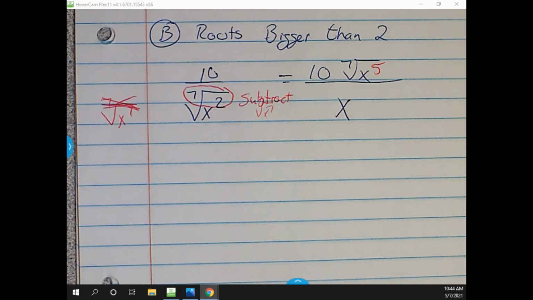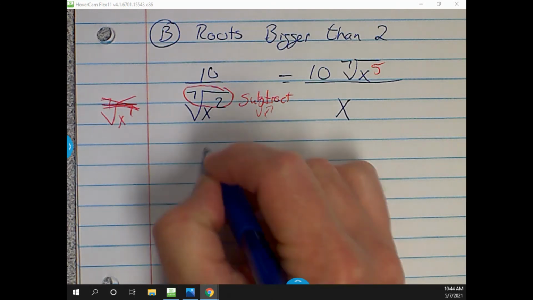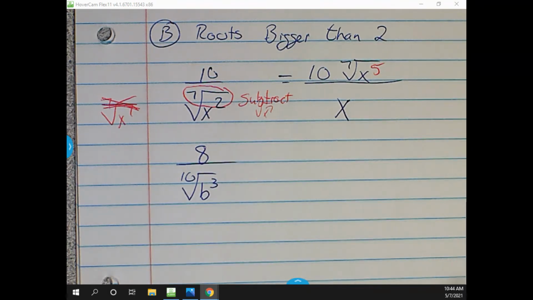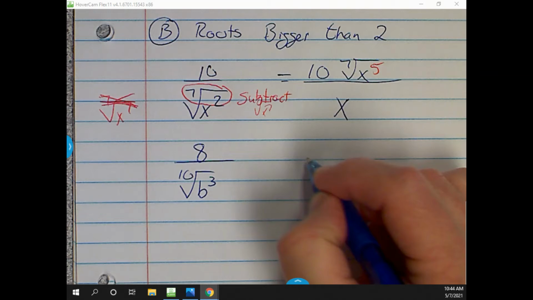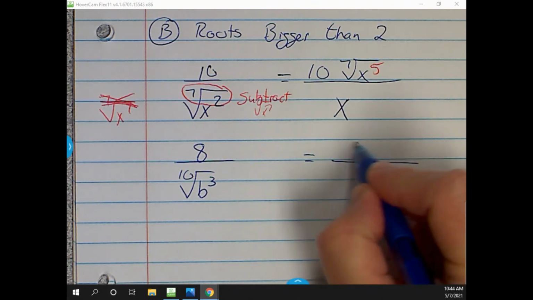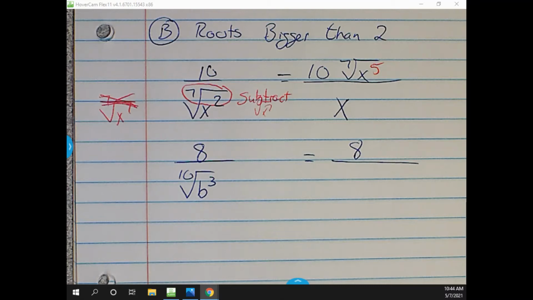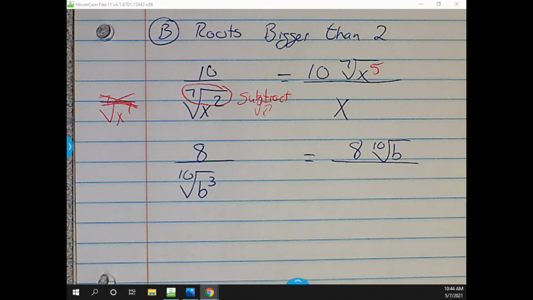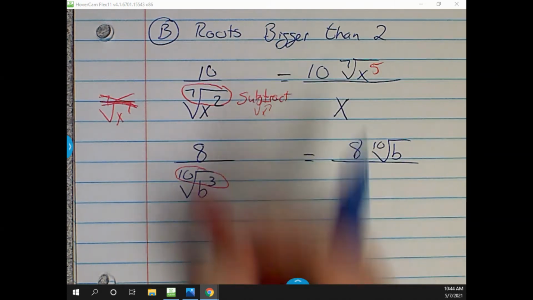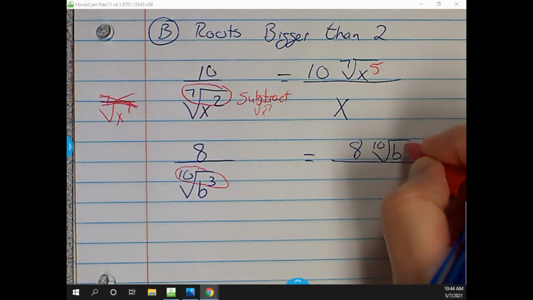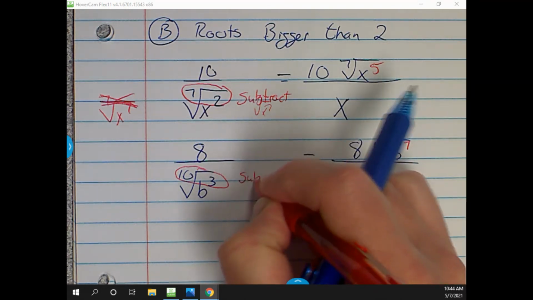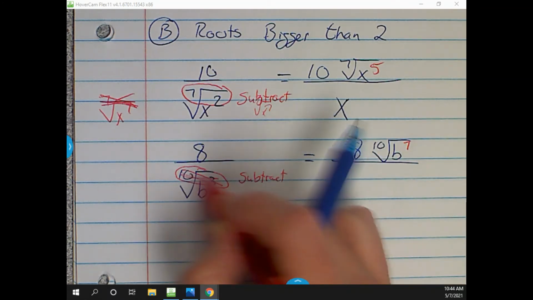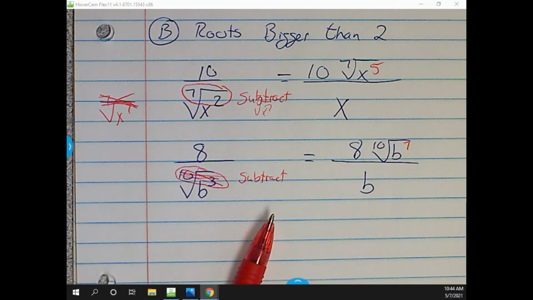Okay. And again, we can just make up all kinds of random numbers on this one. It could be that it's 8 over the 10th root of b to the 3rd. Okay, so it's going to be the 10th root of b. And again, to get the power that's going to be here is you're just going to subtract this root and this index. So 10 minus 3 is 7. So we're going to put a 7 right there. And then if we can get this to be b to the 7th, then those two things will cancel out. We'll get just a b on the bottom.